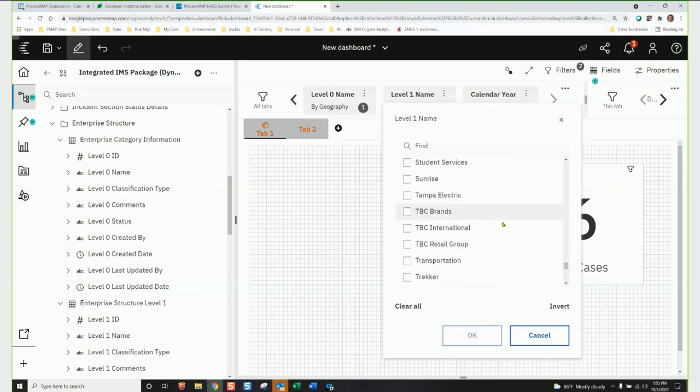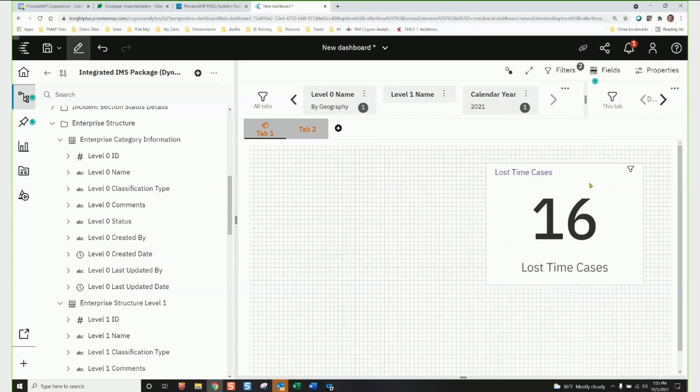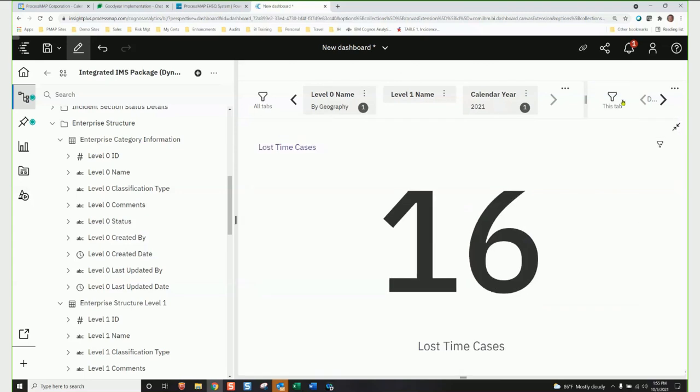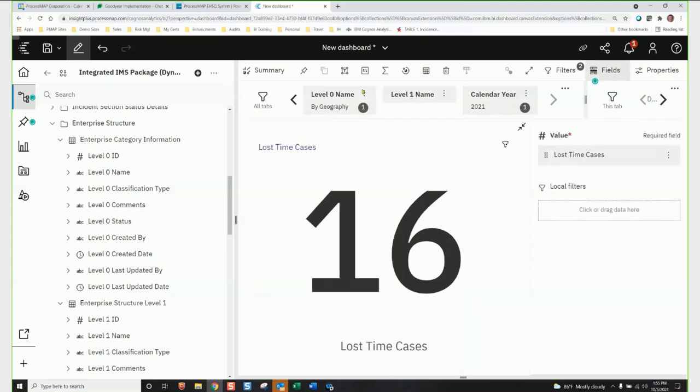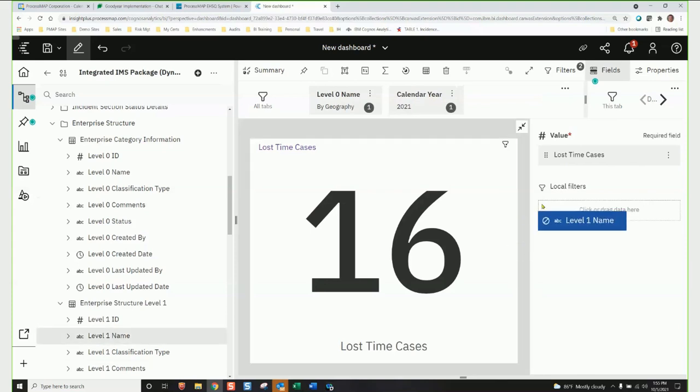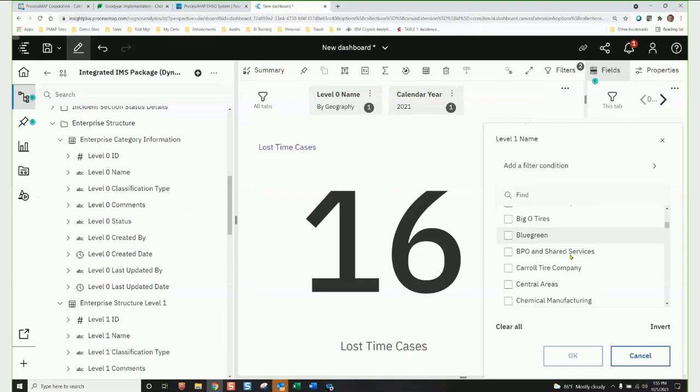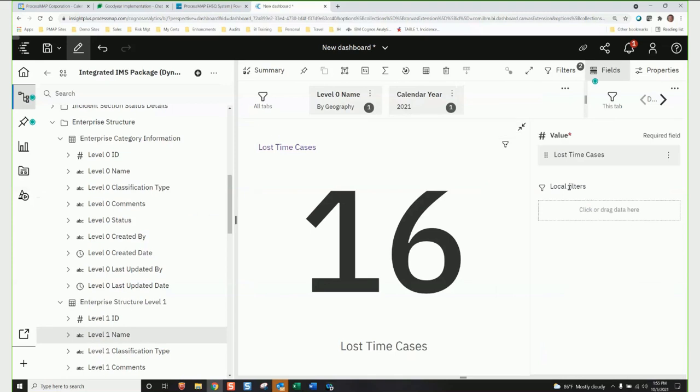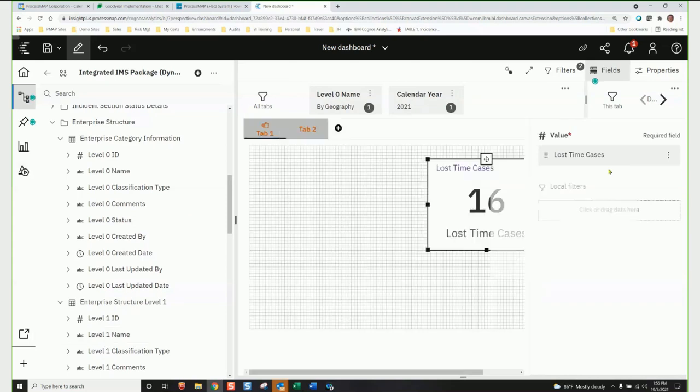You've got to be careful when you're building these dashboards to structure it. If you do create permanent filters, you can put filters into visuals themselves, into the fields. For example, I have this visual and I don't want people to get confused, so I want to filter level 1's name by here. I put it in here and just filter it in here, and nobody without author access will be able to change that filter. You can do that as well in your local filters inside your visuals. I'll get into that a little bit more later.